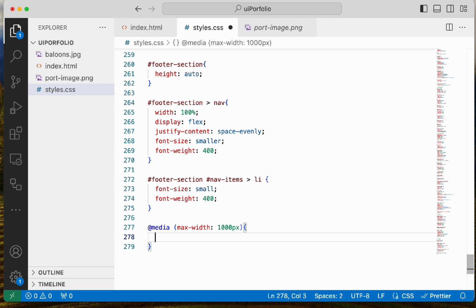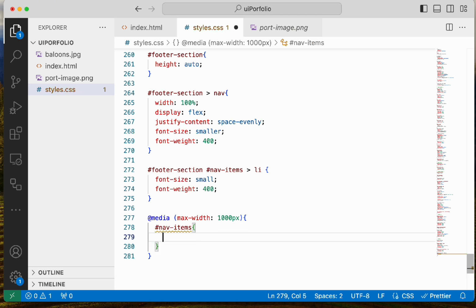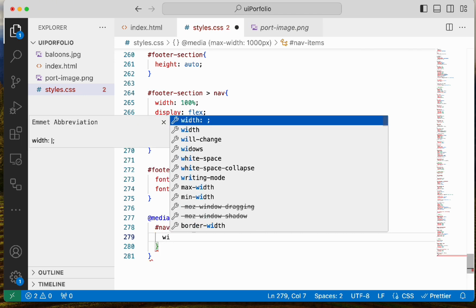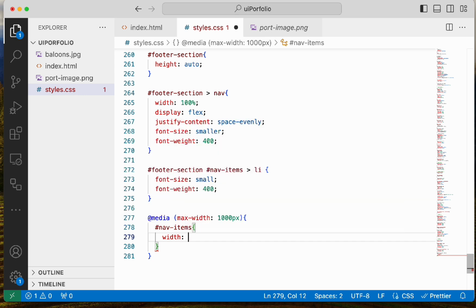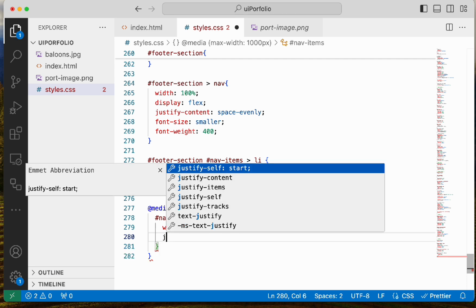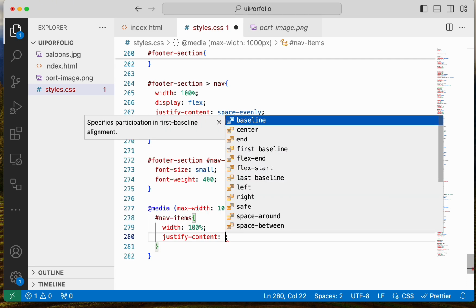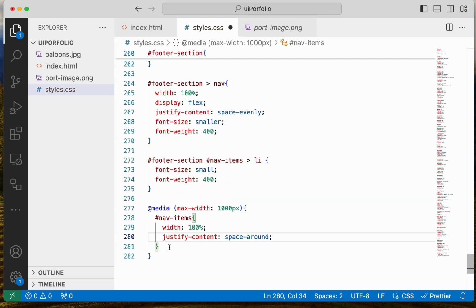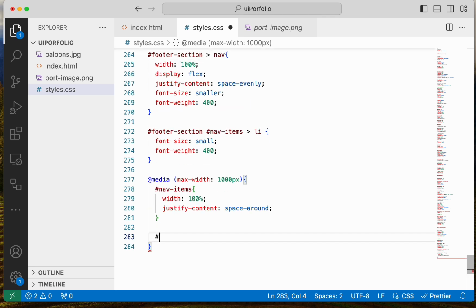Okay. So for this area, the nav items, and the width to be 100%. Oops. And then justify content space around. Okay. Next, I want the hero section.